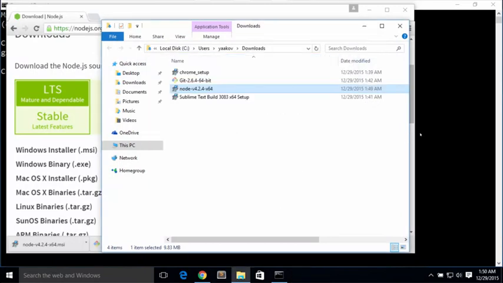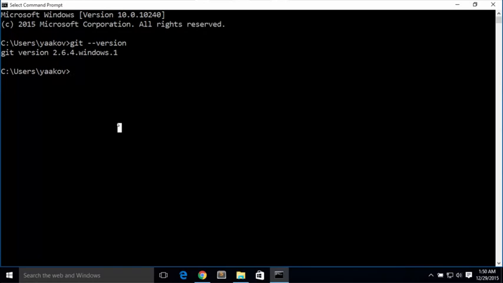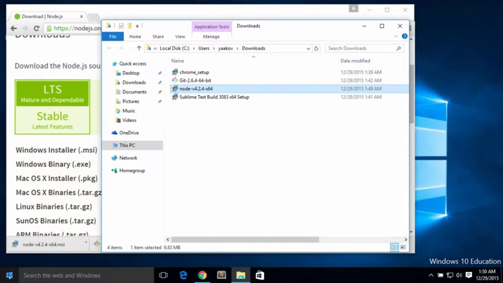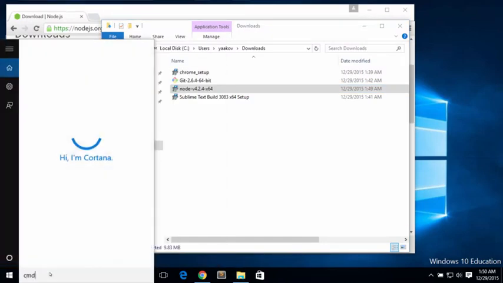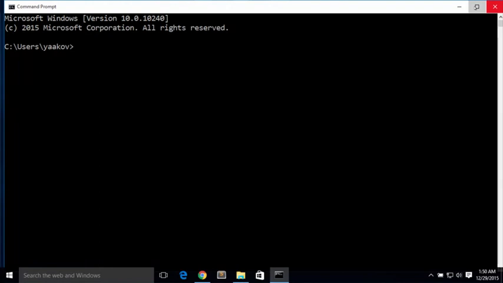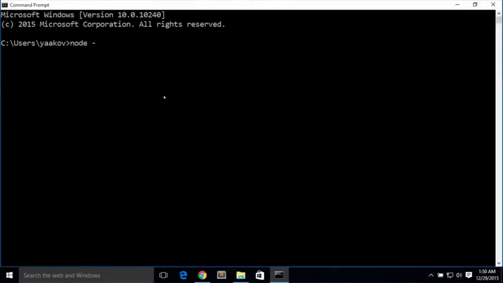And we're done. The only thing now to do is to see if Node actually got installed. So we'll exit the command prompt. It's always a good idea to relaunch it after something got installed. We'll open it up again, make it full screen, and say node --version. And that works. Another command from Node.js is npm, which stands for Node Package Manager, and we'll do --version. Actually, npm is what we're really after at this point, because we're going to use Node Package Manager to install the BrowserSync program. And that seems to work just fine as well.